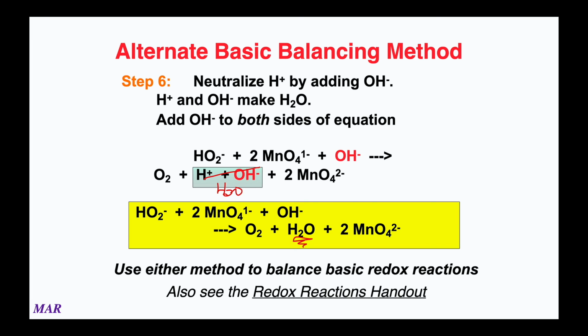It is a little bit more work, all right, because you do it in acid and then you go back and balance it in base. But I don't find that a hard thing to overcome. You can still check yourself, make sure that everything is balanced for mass and charge, that kind of stuff. Pretty cool. So you pick whichever method you want. If you can do hydroxide and water directly, it's definitely easier. And I still do that once in a while. If the problem is like good with me, then I'll just use hydroxide and water. But the minute I start getting confused, I jump over and I use this version where I balance first in acid and then neutralize at the end in the base. It's a pretty cool thing. The redox reactions handout, we'll talk more about that, so you might want to check that out if you're curious.